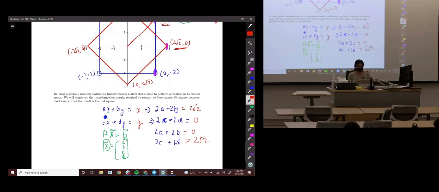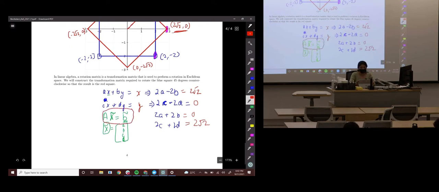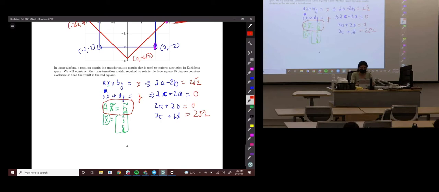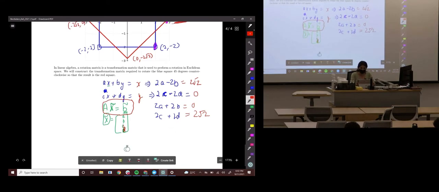Okay, if we know how to solve this, now we're set. We have this A x tilde equals b tilde format. And now what's left to do is to just find x tilde, which is this transformation matrix we're looking for. So our A matrix, what will be A? X tilde is A, B, C, D. What is A and what is B? Anyone?